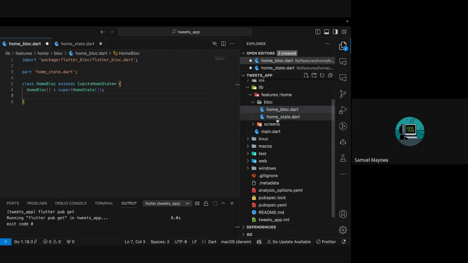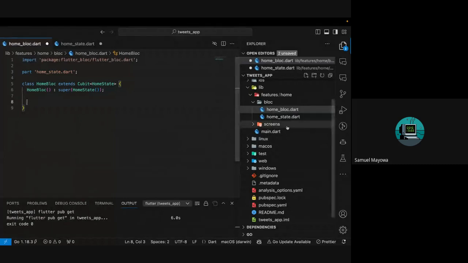So I said I was going to teach about tweets. On the home page of the application, we should have something that gets tweets, right? So we want to get the tweet from the data source, and we want to display it on the home page. That's just what we want to do.